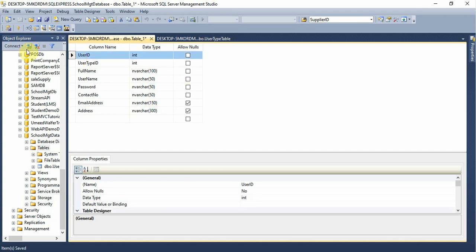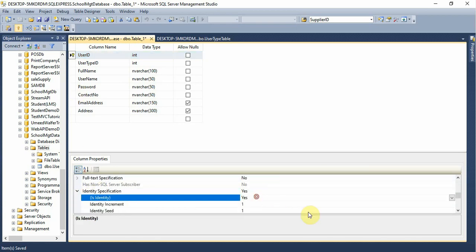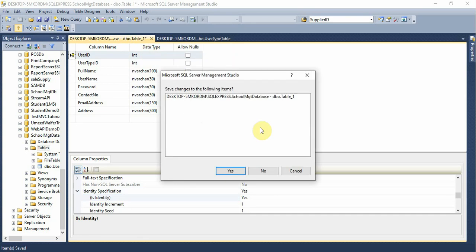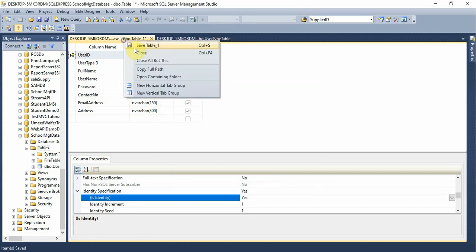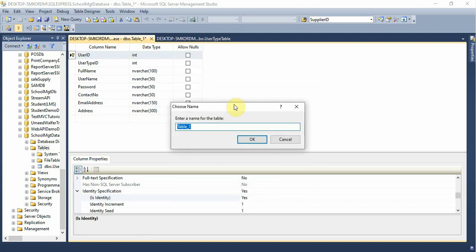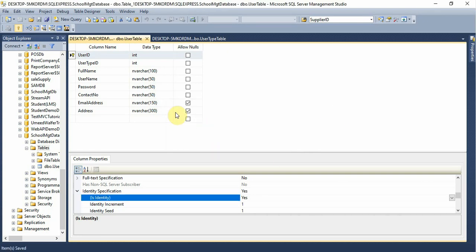Now select user ID, mark as a primary key, and now go to identity specification and click yes. Right click, and type the table name here, user table, and click OK button.